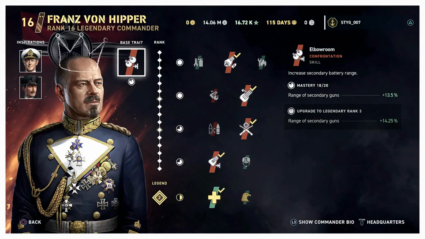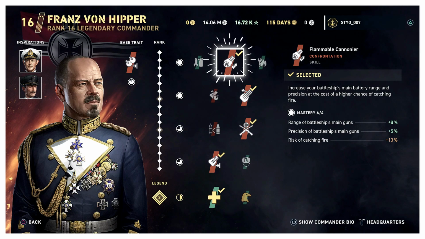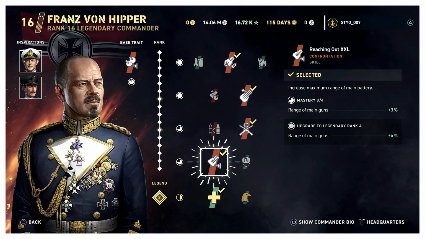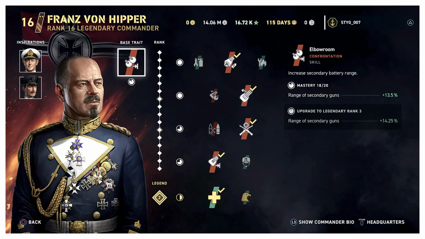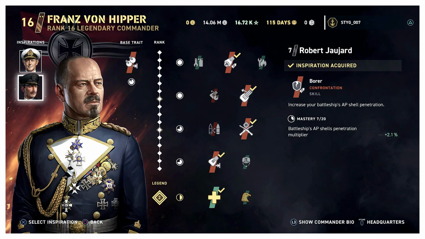And speaking of a commander setup, I'm going to be going over Franz Von Hipper as my commander, because unfortunately, for those of you who do not know, I do not own Autociliacs. However, the secondary build, which I have chosen for this game, with Franz Von Hipper, is quite effective and absolutely brutal, and I cannot wait to show you this magnificent gameplay of what should be a Kraken.